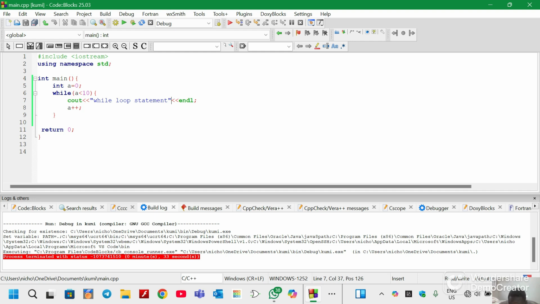Let me quickly do some changes here. For that one too, you will declare your variable. Then after that, instead of while, you will say do. So you do, then declare. This is how it is done for the do statement. Then you bring your condition.